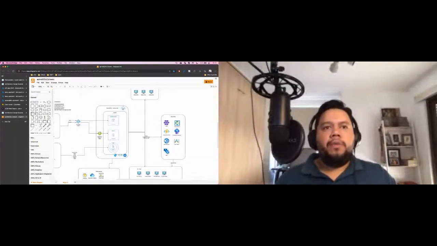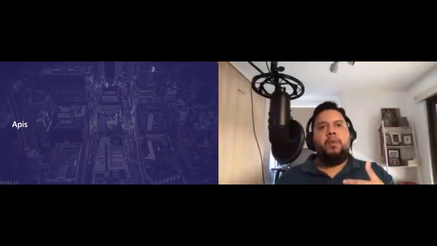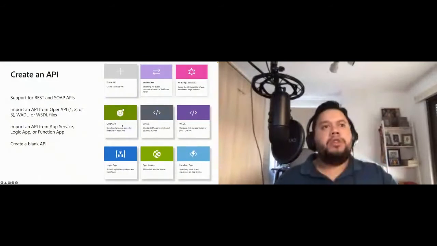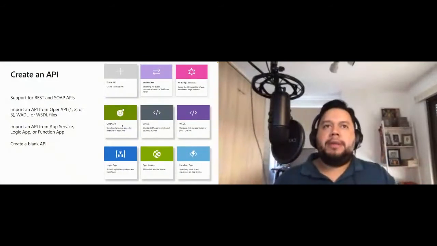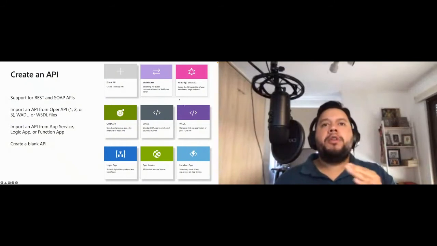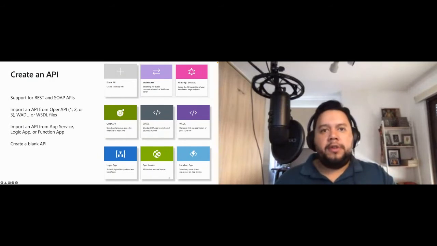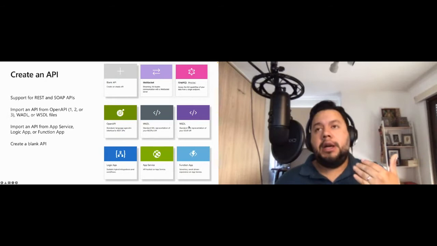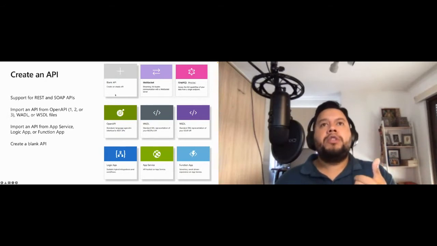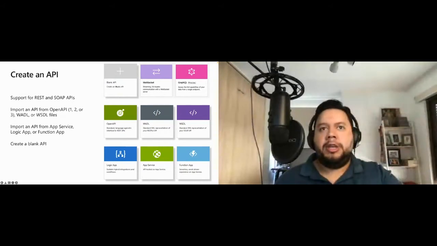So this is one of the most important parts that we need to do in the planning, right? Another part: what APIs am I going to add? Let's say we're going to use Azure API Management. It is going to support the following APIs. We're going to support, of course, APIs running in Azure or first-party services. We're going to support REST APIs with an OpenAPI specification, SOAP APIs with a WSDL, and also any HTTP or HTTPS API that we can connect to, okay?